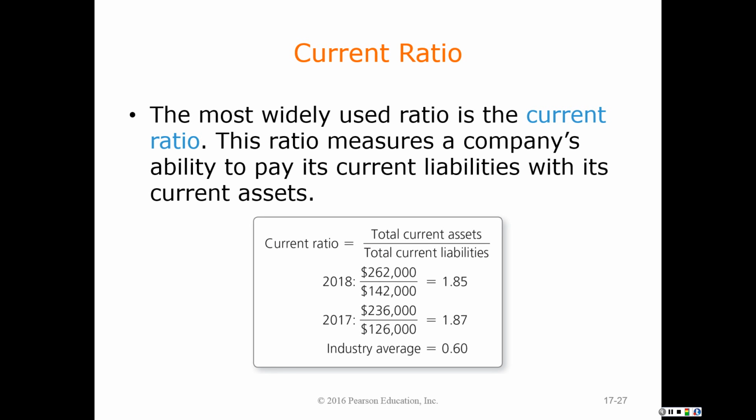Right? So understand, you can see the calculations, you'll have the calculations when you're tested on it, you will have these tools available to you when you're in business. So understand what makes a ratio change. In order for this current ratio to increase, I either have to have an increase in assets or a decrease in liabilities. Is an increase in cash a good thing? Is an increase in accounts receivable a good thing?